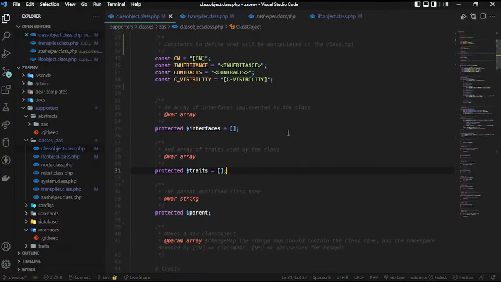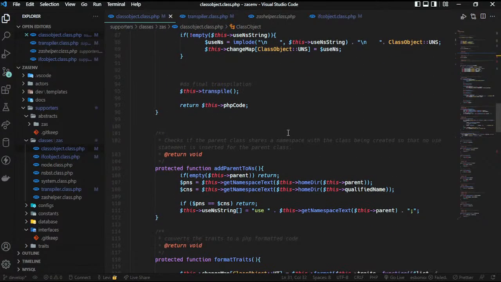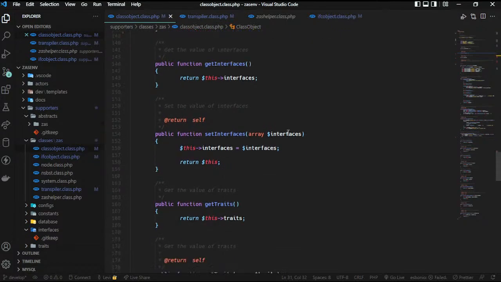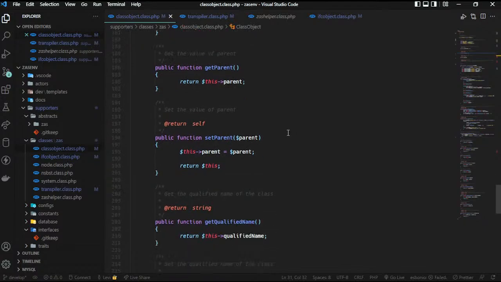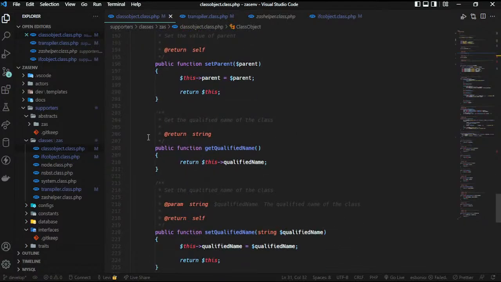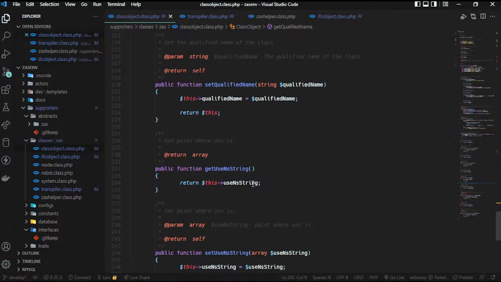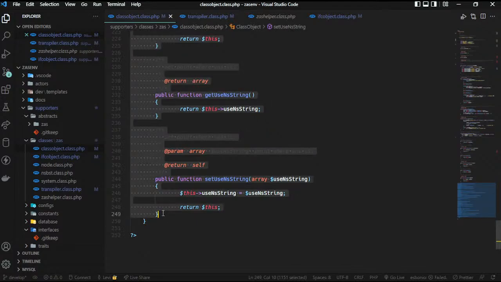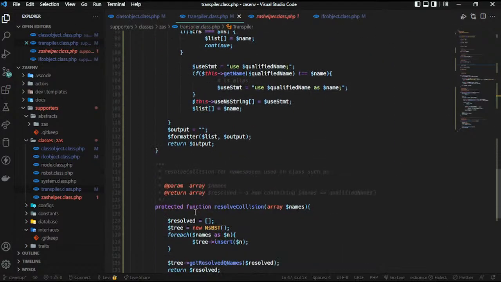So like I wrote most of them here. And now given that I've removed some of these things, I need to take their setters and getters. And yeah, like this one. I'm going to take that one. I'm going to take also the use names. Yeah, all of this one. I'm going to put them in the transpiler class. Yep.